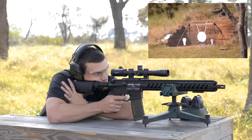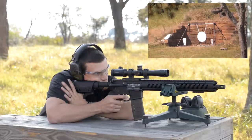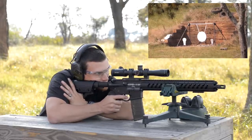Same spot. A little bit low. High and right. To the left. Same spot. Hit to the right about 2 inches. High, an inch. Weird. Wind must be picking that round up just a little bit.